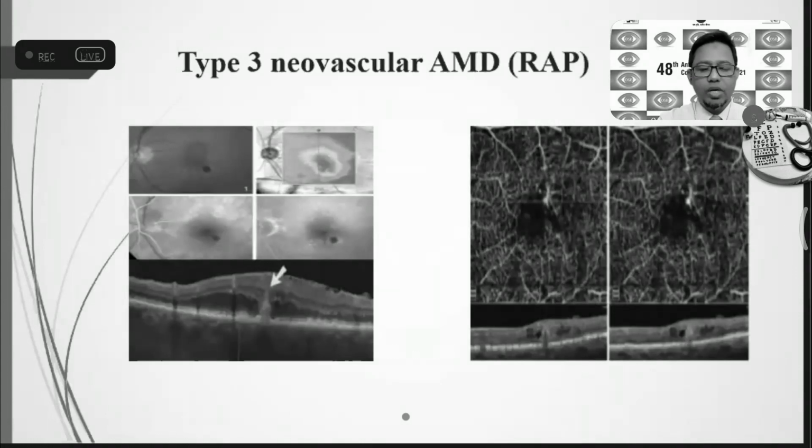Fundus photography shows hemorrhage located in the vicinity of a small region at the posterior pole. The macular mapping shows a macular thinning that is also decentered infratemporally. And fundus fluorescein angiography, that is the right and left, shows non-homogeneous fluorescence around the hemorrhagic area. OCT shows the anastomosis with the hyperreflective lesion, making a junction between the retinal pigment epithelium and sensory retina. But OCT angiograms show some lesions which are intercommunicating.